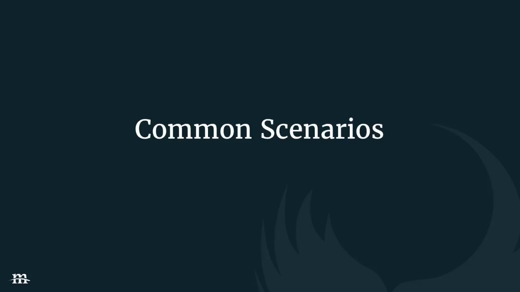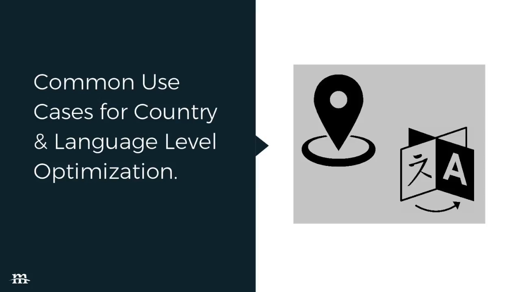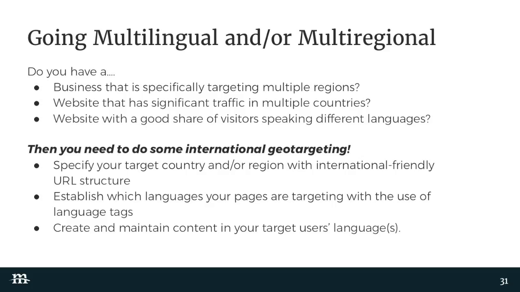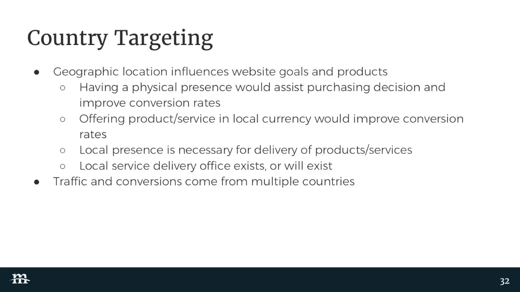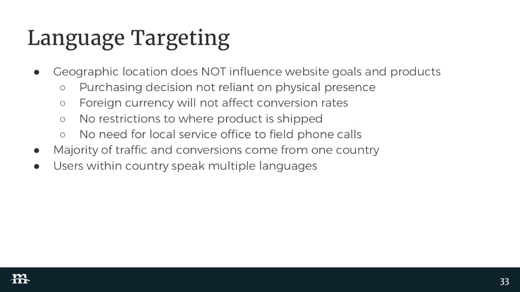Now let's get into some common use cases for country and language targeting. Do you have a business targeting multiple regions? Do you have visitors from multiple countries or users who speak multiple languages? If yes, geotargeting is definitely something you should be considering. For country targeting, if the physical location is important and you're seeing traffic and conversions coming from multiple countries, country targeting is probably the way to go. If geographic location doesn't have much influence and you're seeing traffic from users within the same country but speaking a different language, then language targeting is the way to go.